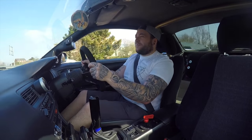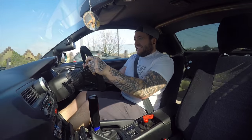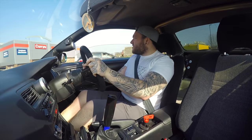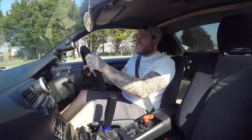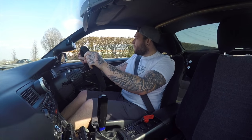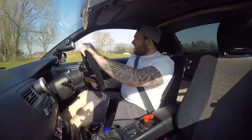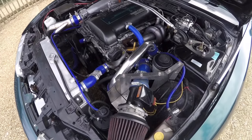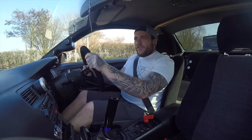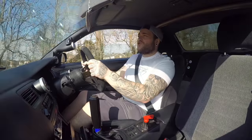Yeah, that's definitely more boost there — fuck me, you can definitely feel the difference in power and noise as well. This lights the tyres up — literally put my foot down in third and it lit the rear tyres up. You need to be quite wary of what you're doing. That is what you want in a drift car — you want it lighting the rear tyres up straight away. On high boost this thing is pretty mental — around 350 brake horsepower — and it makes all the right turbo noises as you come on boost.